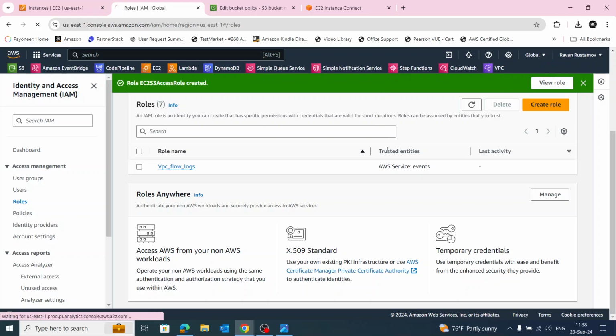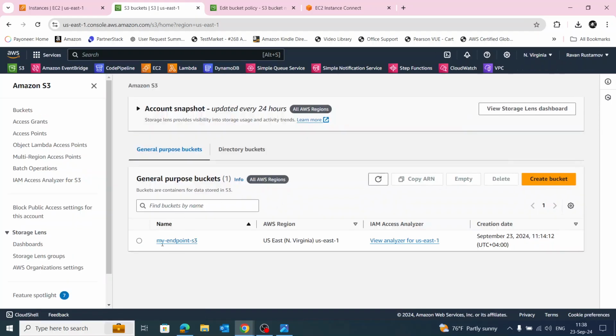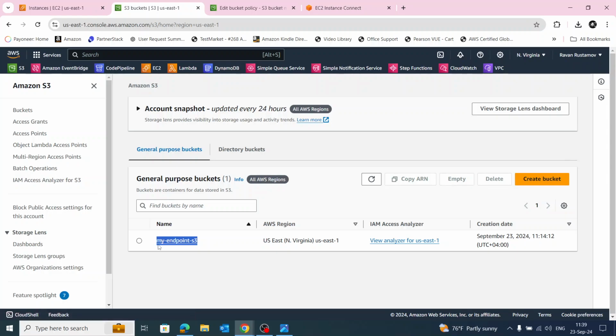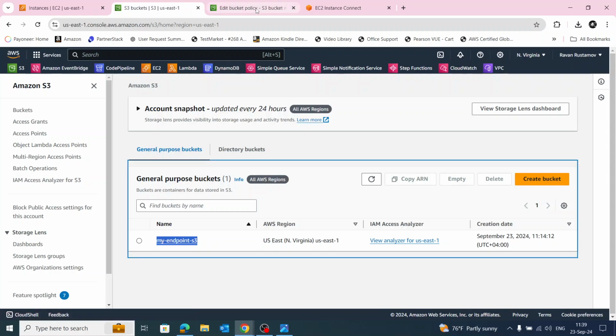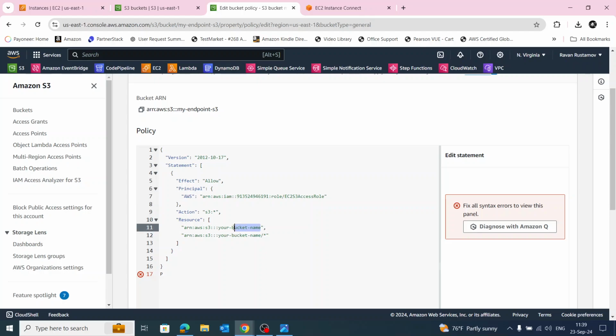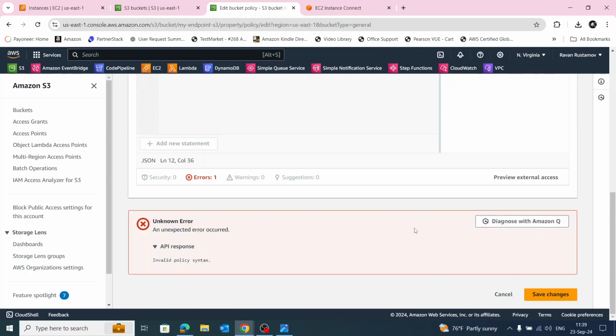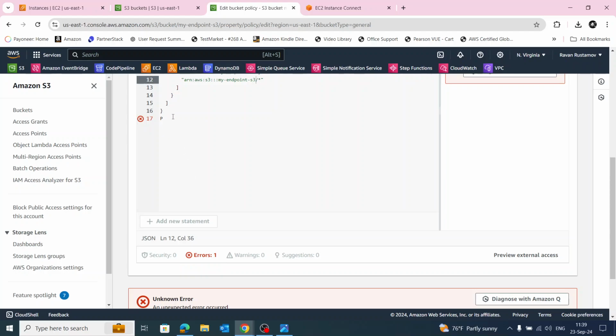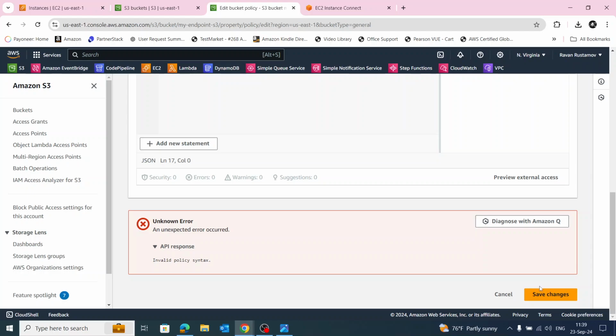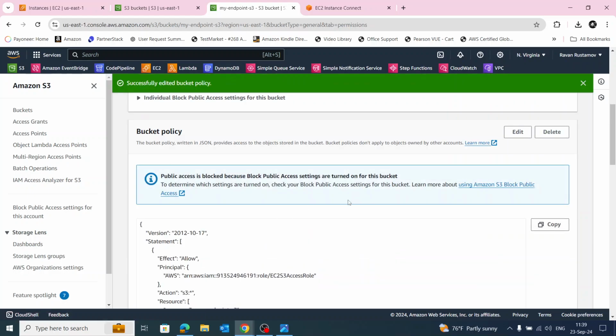Find the S3, this is my bucket name. Save changes. Okay, all is done.